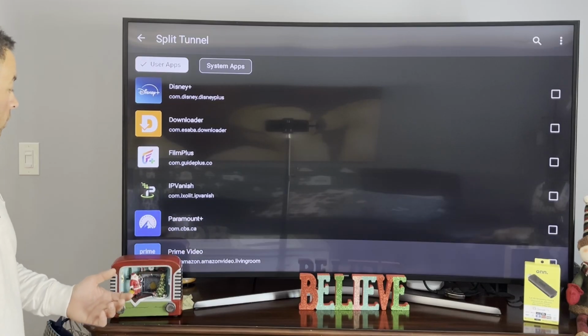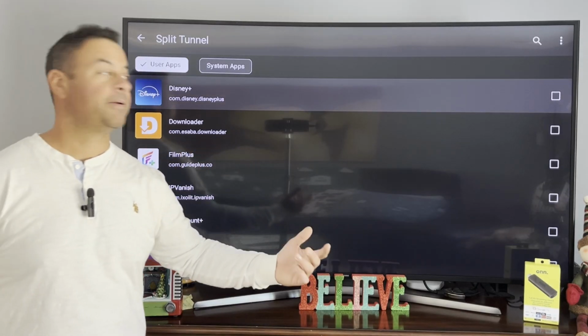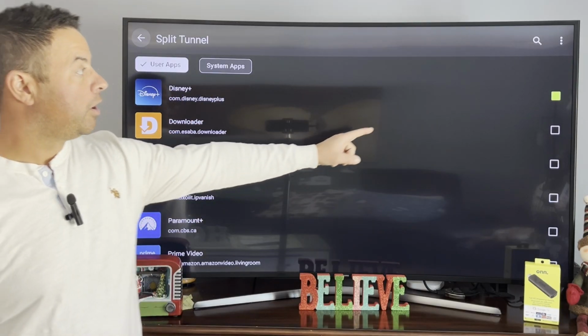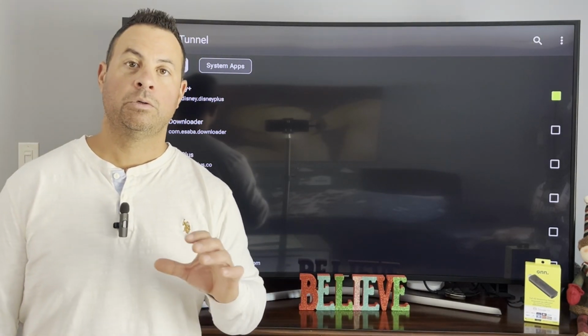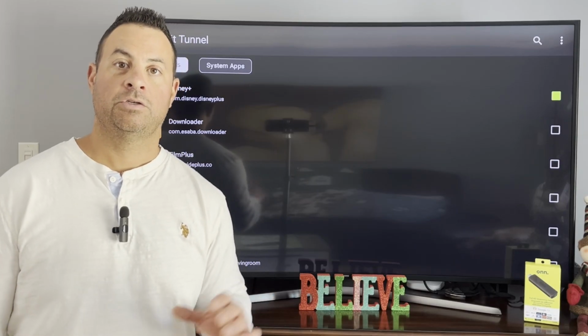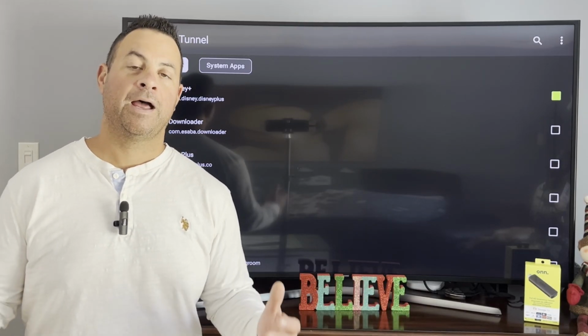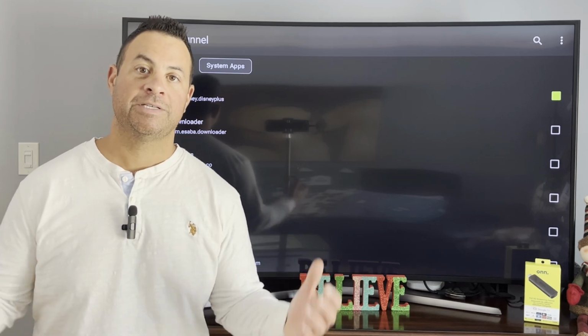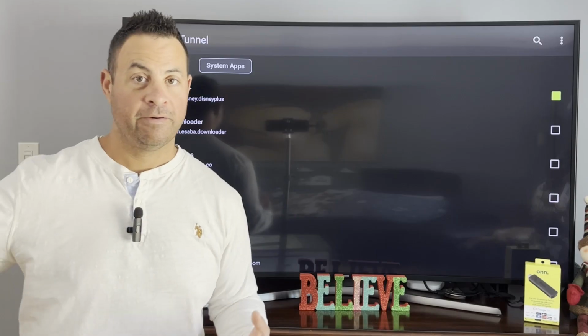So say if at home you have Disney, Netflix or something, you can turn it on right there. And the application will use your normal IP address, just tunnel through instead of the VPN. This gives you the ability for your application to stay within your home country, or on the flip side, flip it out of the country.